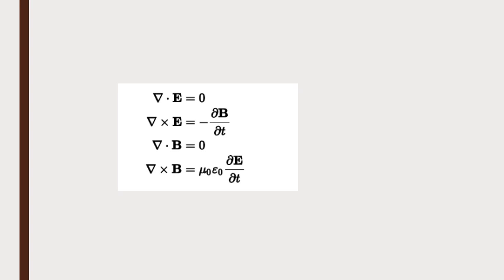The Maxwell equations are: the first equation is Gauss's law, del dot E is equal to rho over epsilon 0. But here, for convenience, we have used a charge-free region, no charge is there. If there is no charge, then del dot E should be equal to 0. The second equation we have chosen, del cross E is equal to minus del B over del t.